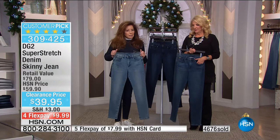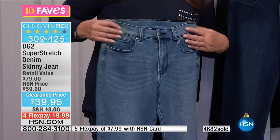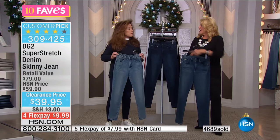This is that classic five pocket jean. In the mid-tone, you get a lot of that whiskering and that beautiful, what I call vintage feel to it. That's why I love wearing these. That's a Saturday afternoon jean. Oh, no. I wear these to the office with a super tailored navy blue blazer. Do you really? Get out of here. Always. I had my chambray version of yours on the other day. I was wearing with a leather jacket, with a beige leather jacket.